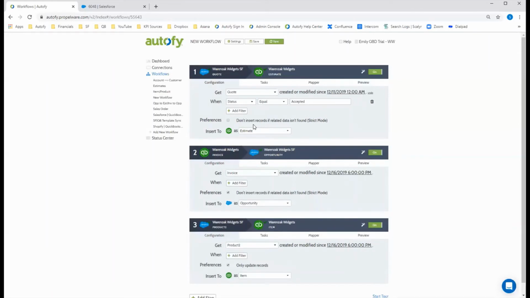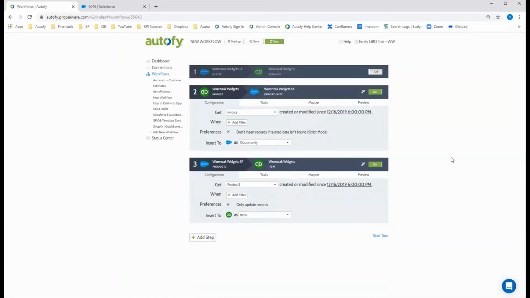I can just select one. Now, if you are going to be running a sync or running tests, and you only want a specific step to run in your sync and it's not this one, you can always turn that off. When you turn steps off or on, make sure that you click the save button up at the top of the page so that we can save those settings. You can also delete steps from your workflow if you no longer need them.